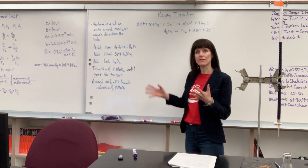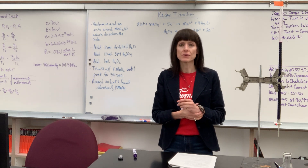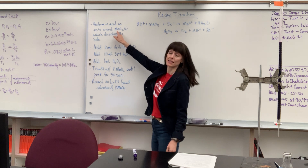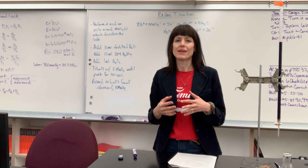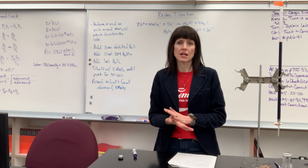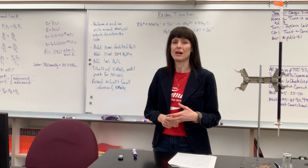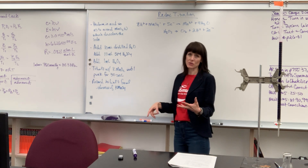Let me give you the overview of what you're going to be doing. You perform this reaction in acid, and the reason why is that permanganate can react in a neutral or basic solution to form manganese(IV) oxide — a brown, insoluble substance — which can skew your ability to see the endpoint and equivalence point. So we do this in acid, using sulfuric acid, just to avoid that precipitate.